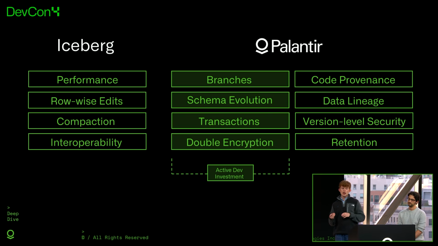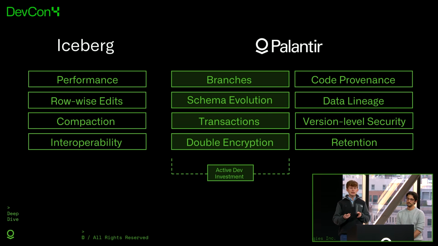In addition, it unlocks features which previously did not exist in the platform. Namely, it unlocks in-place row-wise edits and deletions while maintaining downstream incrementality. This is something that wasn't previously possible due to the way that metadata was stored in Foundry tables. And it meant that in order to perform these kind of workflows, which are typical in things like CDC, you had to re-snapshot your entire data set.